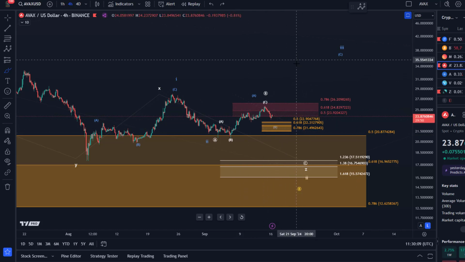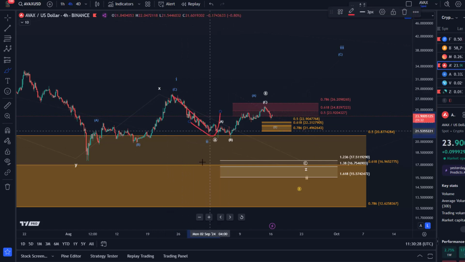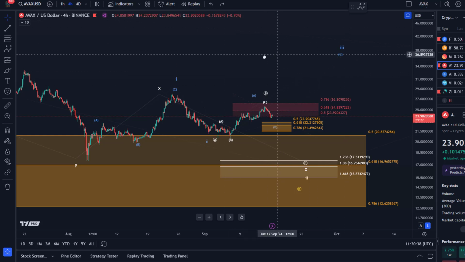So this is the blue count. Blue count itself, low probability, or let's say lower probability. It's still probable, or I wouldn't show it to you, but probabilities between white and blue are fairly balanced because we have corrective structures down, corrective up, down, up. Here I could actually argue it might be a 5-wave move down, which is why I slightly prefer the white scenario, which would lead to one more low in wave C. Certainly nothing clearly bullish where we can be confident in a sustained uptrend, okay?